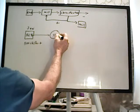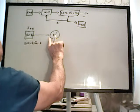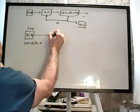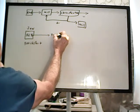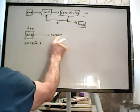And the problem with this is, of course, the classification bit. So my thought is we put the classification here, otherwise known as just a screen. I just write screen here, little vibratory screen. Okay, so we have a hopper and a screen on top of the mill.